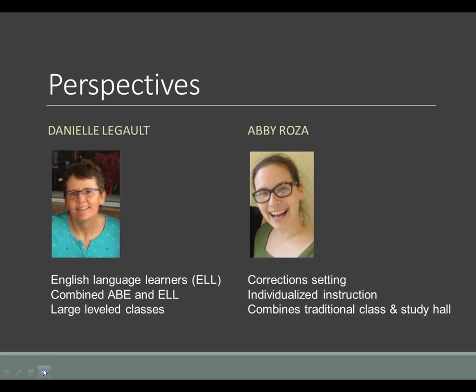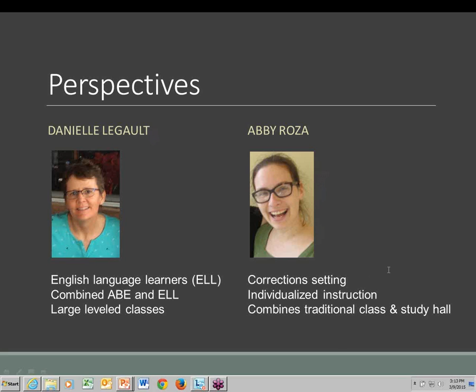Okay, and Abby, what about your setting? All right, so I think of my setting as individualized instruction. Some people call it a one-room schoolhouse. Students come in groups, typically maybe between 7 and 11, but it could be as low as 3 on a given day or as high as 15 or 16. Even within my classroom, there's another teacher who has a different group of students literally using the same physical space at the same time. Usually every student is working on a different set of objectives, although sometimes those objectives overlap and I can pull them together in small groups or occasionally even into a whole group.